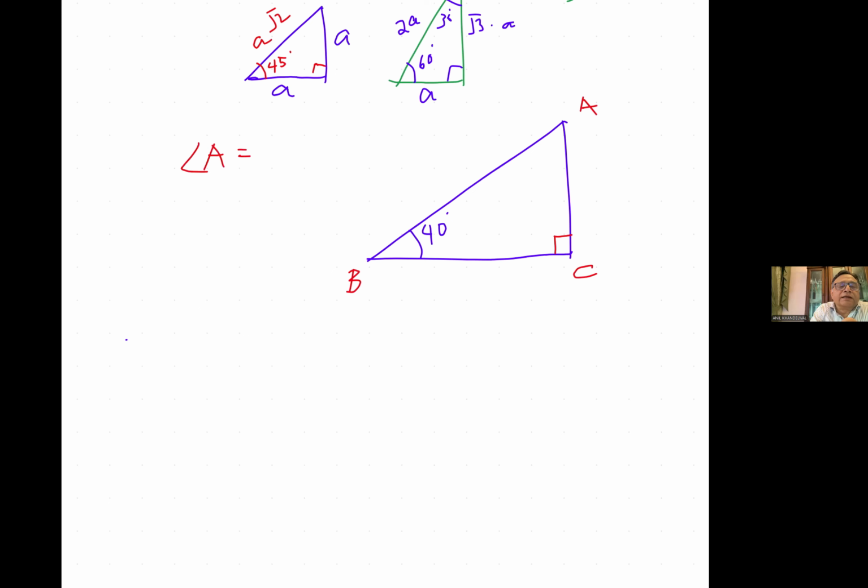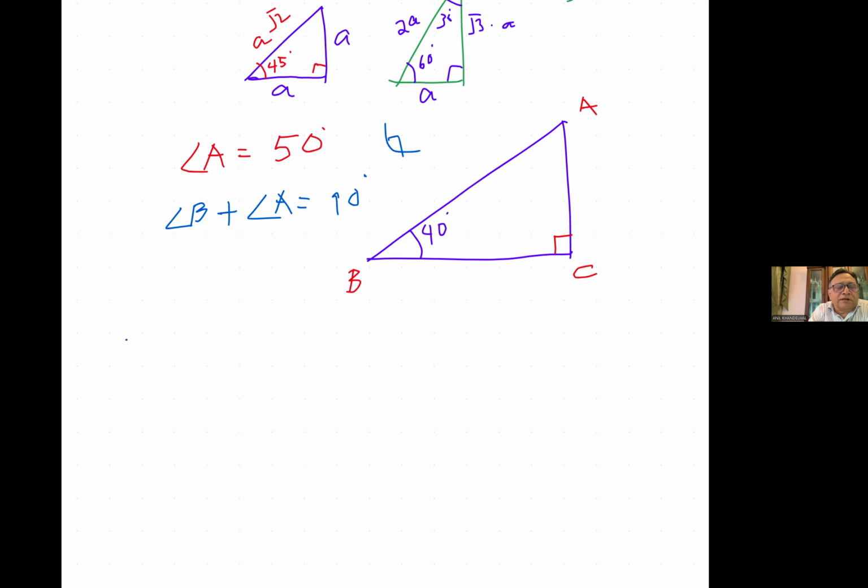Perfect. So we get angle A as 50 degrees. A shortcut to what you were saying is that in any right angle triangle, the other two smaller angles also add up to 90. Right. So the easy thing for anybody who was watching my videos is that angle B plus angle A should be 90 degrees, since we already have 90 degrees right there in a right angle triangle, correct? So it is a faster calculation, and therefore we came up with A as 50 degrees.